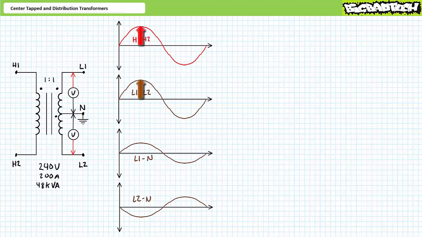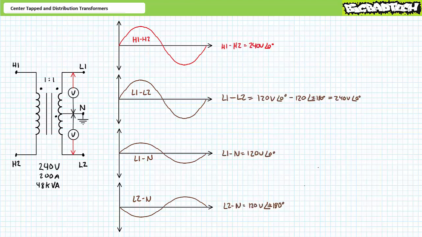When N is ground referenced and voltmeter 2 uses the neutral connection as the reference, it can be said when H1 to H2 and L1 to L2 peak positively, L1 also peaks positively and L2 valleys negatively. With ground as the established reference, L1 and L2 are equal in magnitude yet perfectly out of phase with one another. I say again, with ground as the established reference, L1 to neutral and L2 to neutral are equal in magnitude, yet perfectly out of phase with one another.